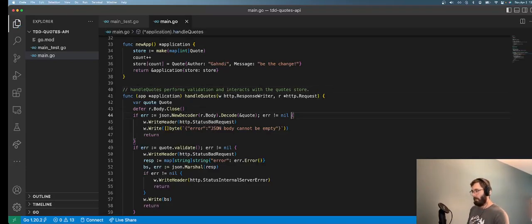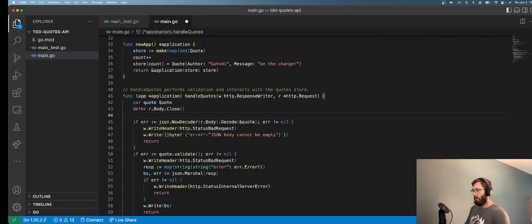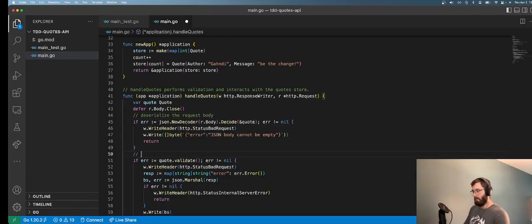Quotes. Let's see here. Deserialize the request body. Run validations against the deserialized data.